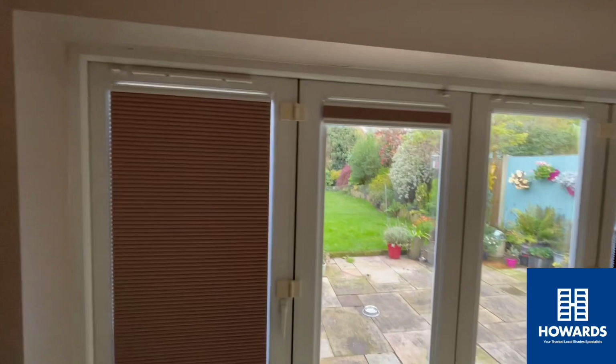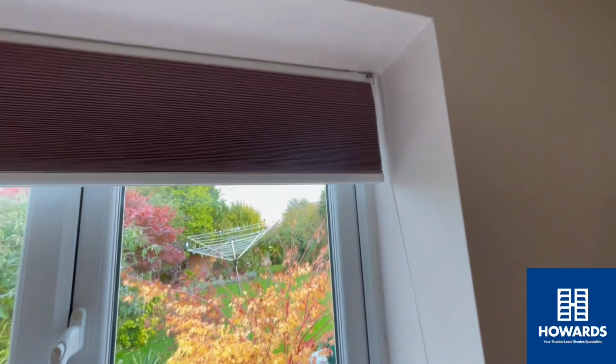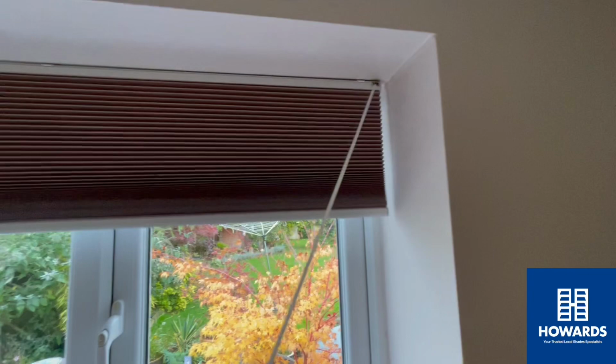And we've got matching fabric, free hanging cellular blind, cord operated. Lift the blind where you want, you can lock it. The blind does go all the way up. And pull it left to release it.